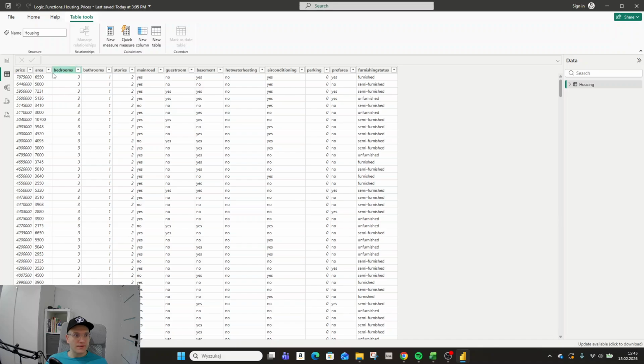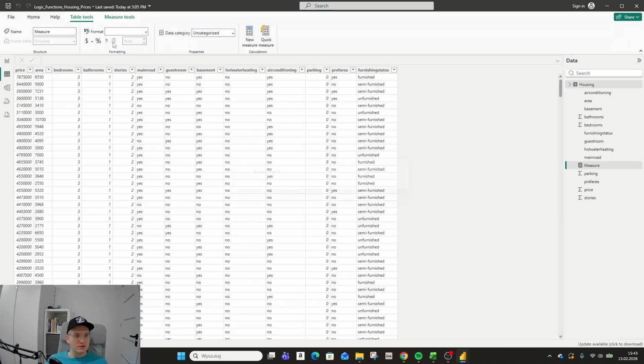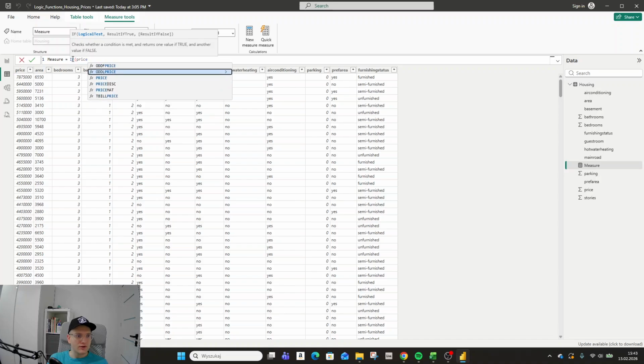So here, first thing, I can't use the new measure option because the measure is based on one aggregated number. So if I would like to use IF here and try to find the column price, it is not there.